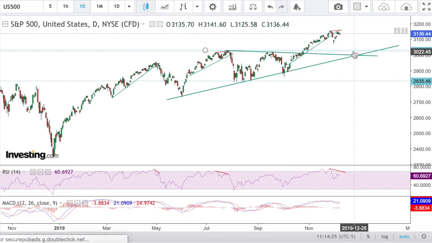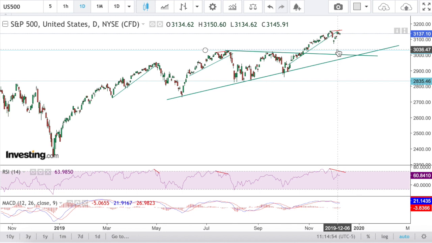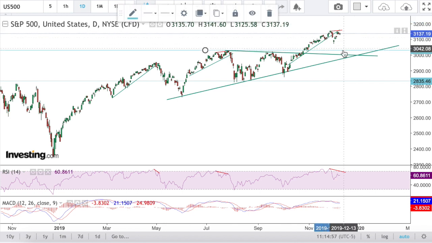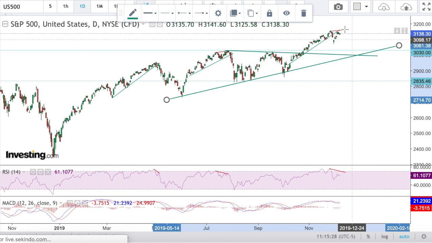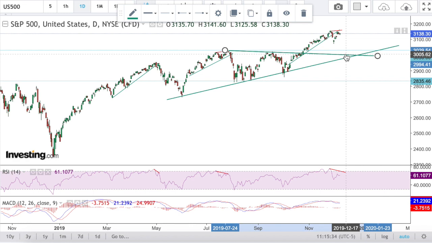Now, when we get there, this is going to be a very interesting moment for the stock market. A lot of people are going to be watching this very closely because of a very simple reason. If we start going lower than this 30-30 level, if we start breaking through this uptrend line as well, then this would make this uptrend a false breakout, and that is a very, very powerful bearish indication that we will see a lot more downside in the coming weeks. Obviously, this can go very well. We can correct, bounce off of this level or bounce off of this downtrend line, and then resume the uptrend.